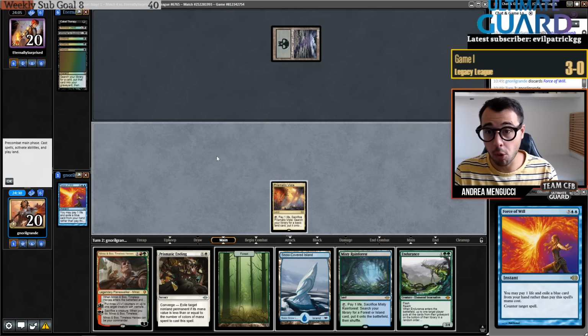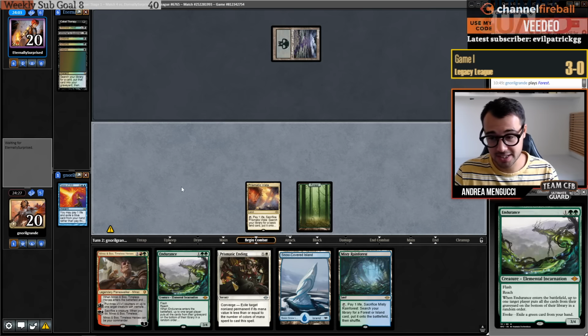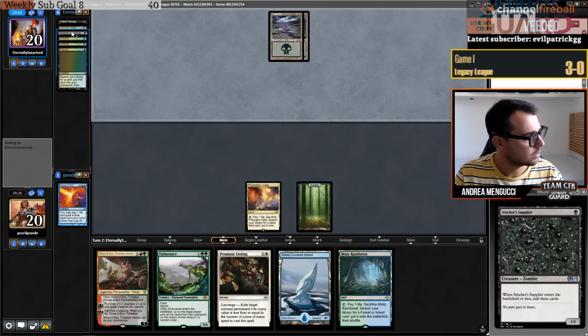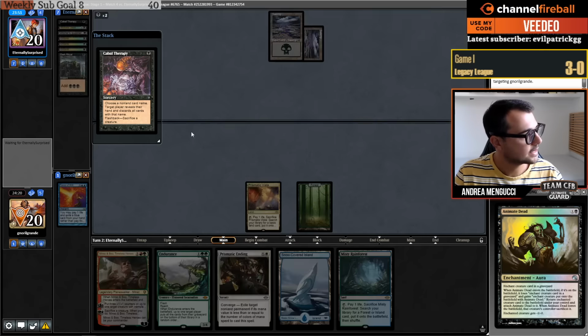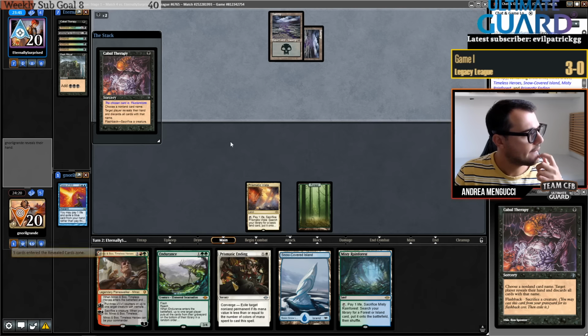Ooh, bog, bog, bog. Pass. Endurance is a good draw against a reanimator deck. Hello. Dark Ritual. Cabal Therapy. Hopefully they name Prismatic Ending. They named Flusterstorm. That's weird.